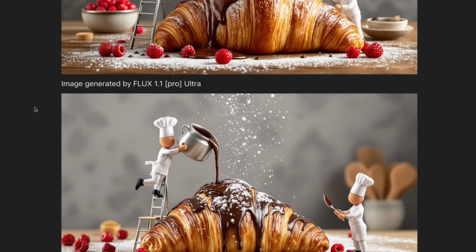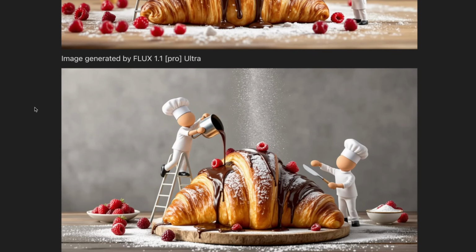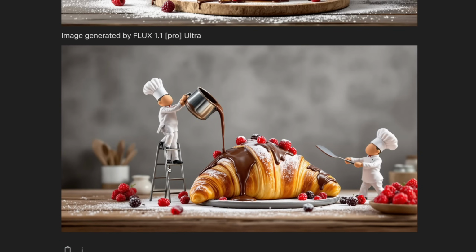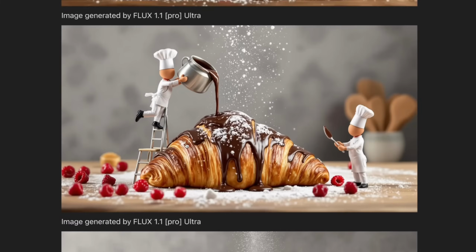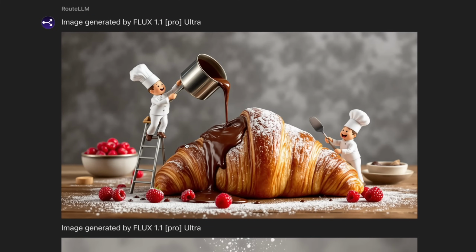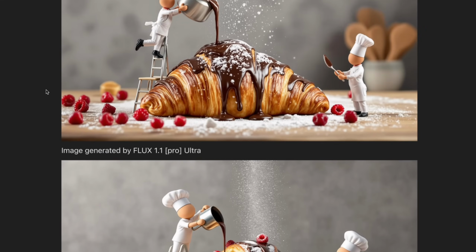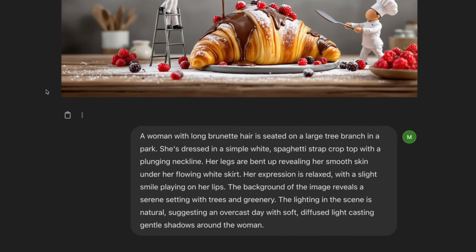So here is the first one. Here is the second one, the third one, and here is the last one. Depending on whether you want them to have faces or not, you can pick any of these. I would say all of them look good. The first one is alright. With faces, I would say it makes more sense. So you can just download it and then you can turn it into a video, which we'll do a little bit later. So there's one example.